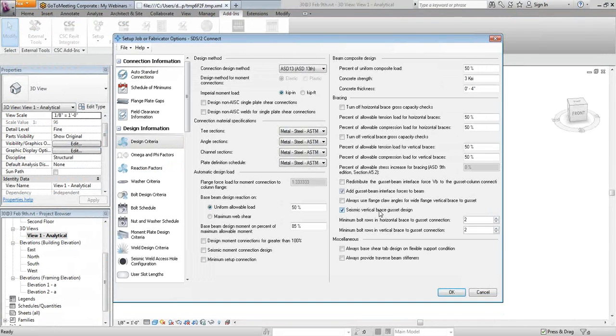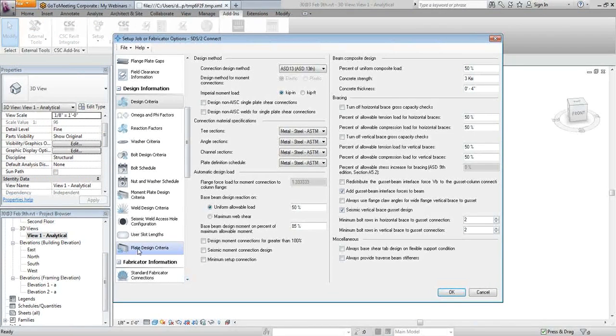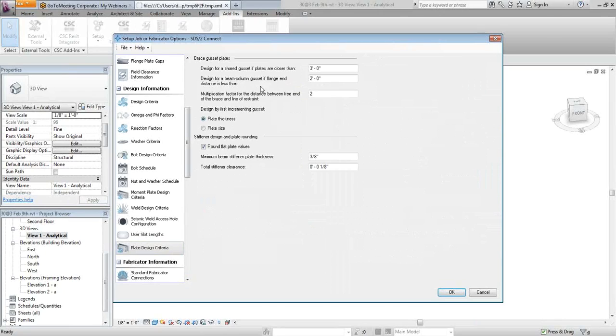So if we turn that on, let's take a look at another option in plate design criteria. We have a multiplication factor for the distance between free end of the brace and line of restraint. So that's going to pull the brace back, in this case, 2 times the thickness of our gusset from that fold line on the gusset.